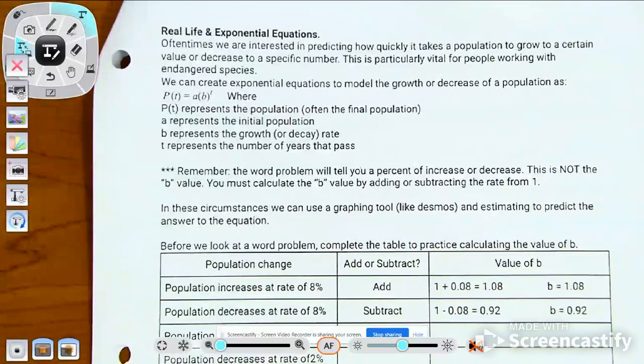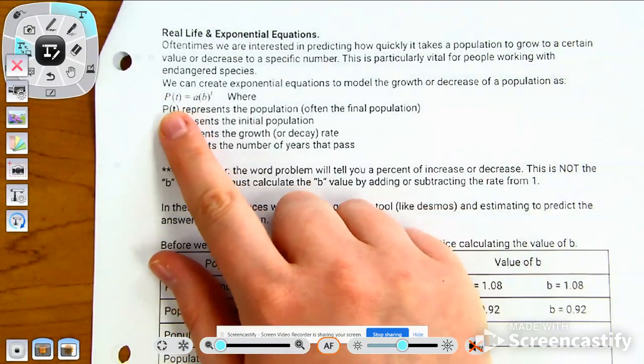All right, the last type of problem that you have from the section is a word problem. These word problems often focus on populations or amounts of money that are either increasing or decreasing. We actually have a whole separate lesson that we're going to be doing next week, focusing just on increasing and decreasing populations. And so this is a really good preview of some of what we'll be doing in the next lesson.